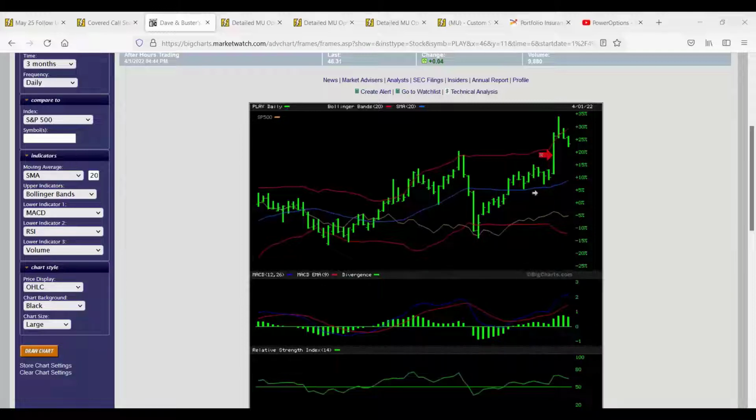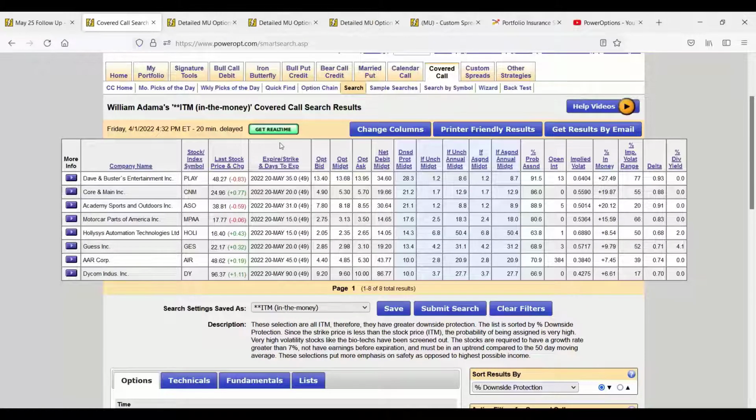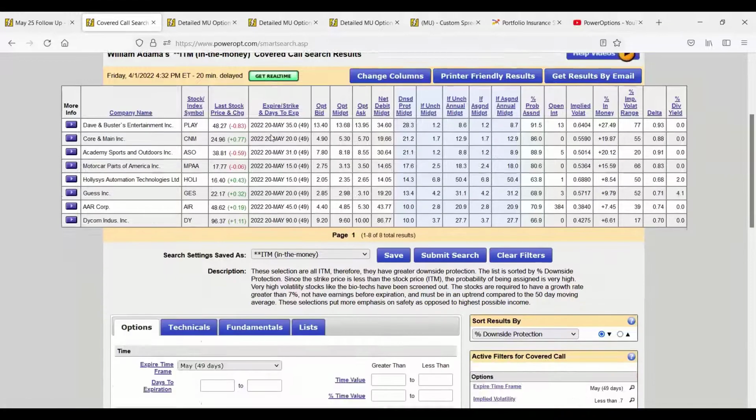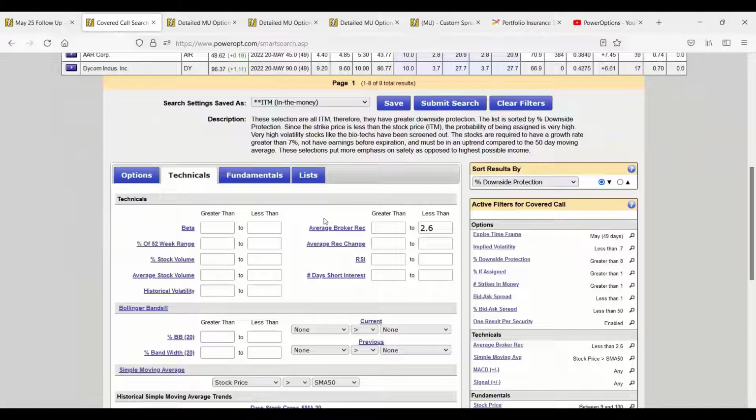So anyway, the concern was, well, I don't want to see a covered call position or a naked put position or a bull put credit spread position when the stock is down. I want it to be at least moving up. I want to see a positive change today. And I also want to make sure that it's been positive for the last 5 days. Well, those are two easy things that we can do back here in the search. So first, we'll just go into technicals.